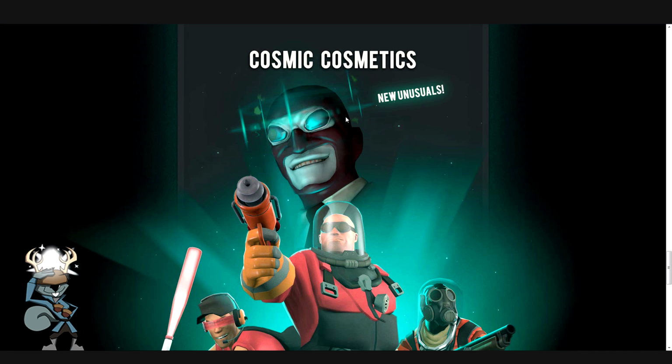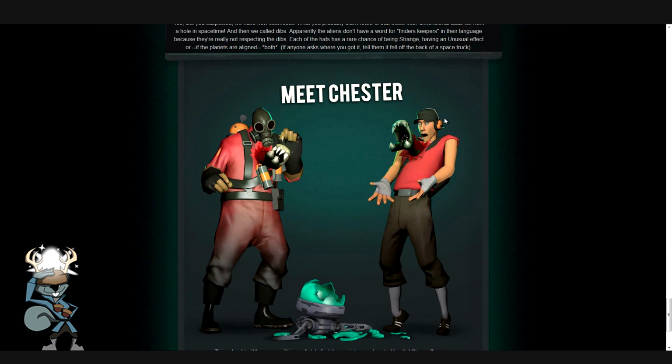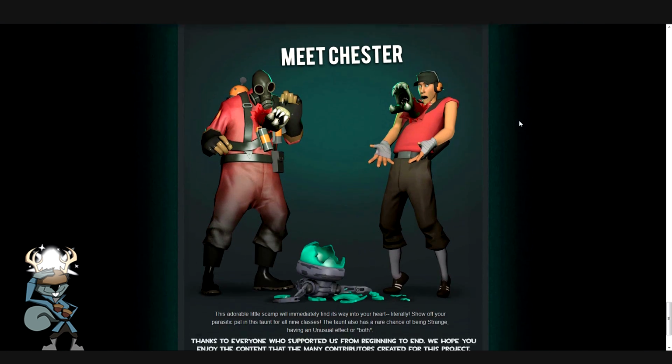But this is the new cosmetics for the Spy, and it looks like there's some kind of floating rocks or something that we kind of saw in the video for the update. And then also, this is the taunt. It's an all-class taunt. Chester.